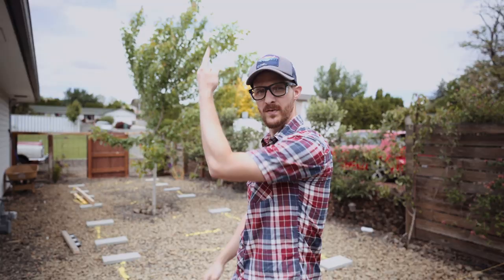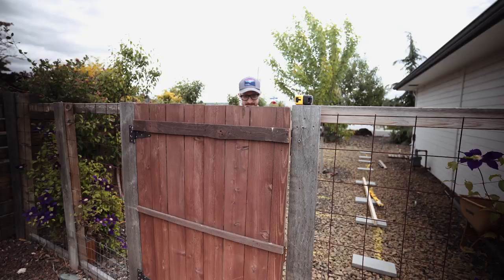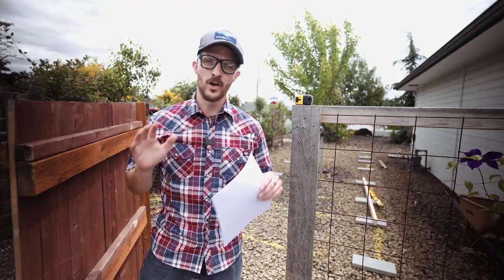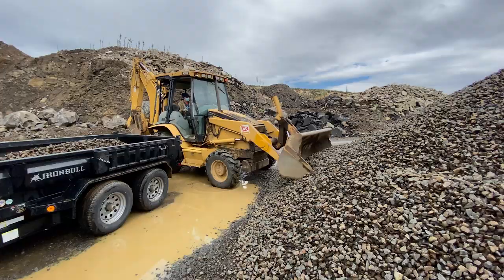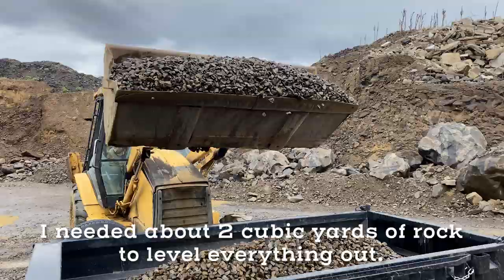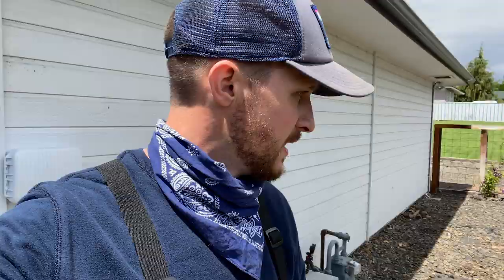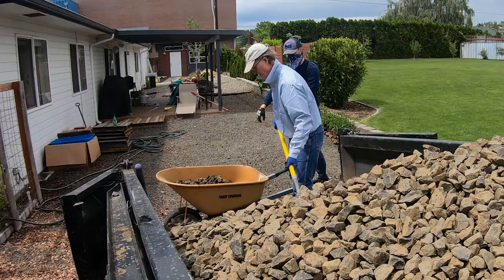First step in this project was to prepare the garden area. The ground was not level at all. Also, there were some large plants in the way, so those had to go. So we're kind of filling in bare spots and dips in the ground. So we're making really quick work of this.